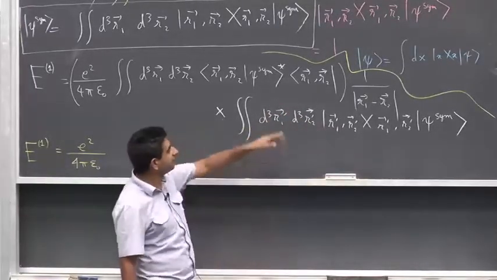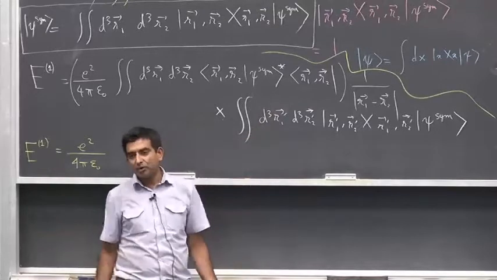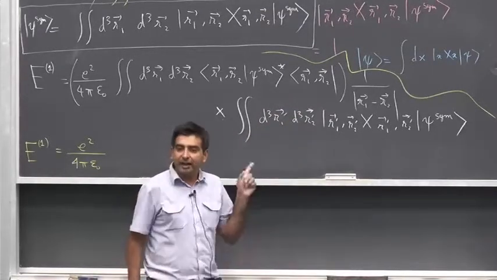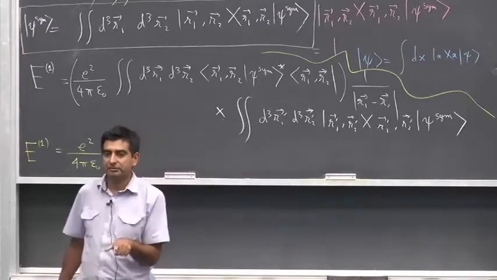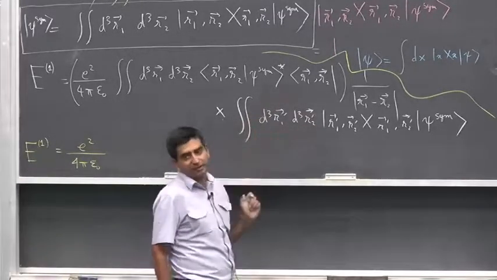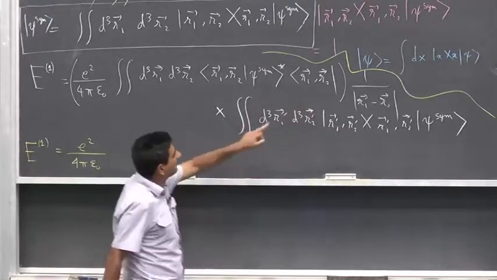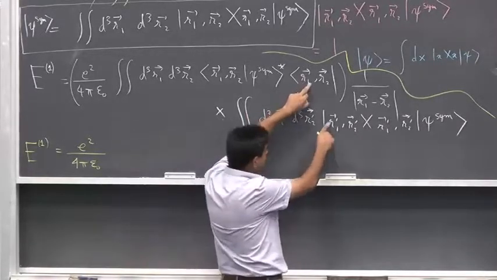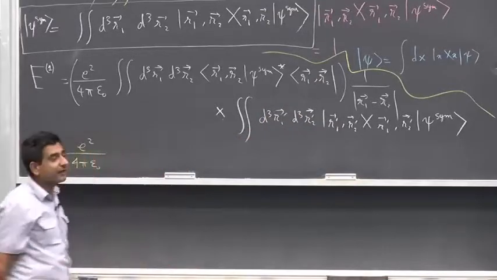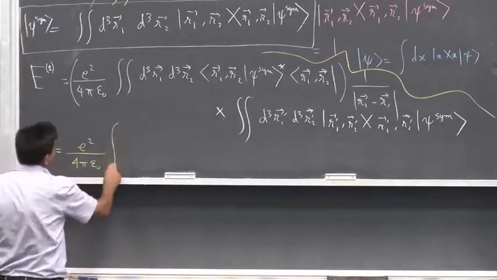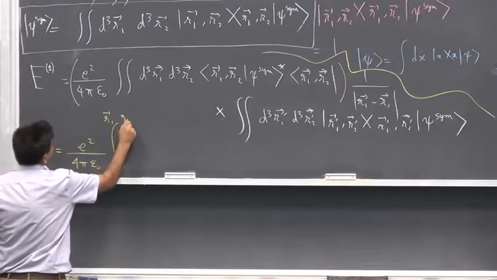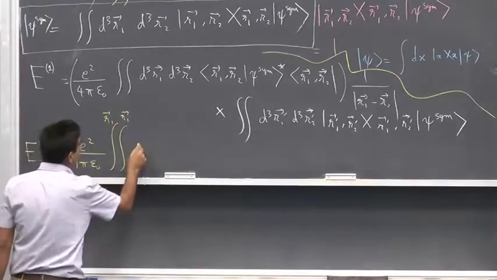So when I take the inner product, it is always going to vanish unless R1 is the same as R1 dash and R2 is the same as R2 dash. So I'm really taking a Dirac delta function here. R1 must be the same as R1 dash, R2 must be the same as R2 dash. Otherwise, this inner product is going to vanish. So this simplifies my problem. I only sum over R1 and R2, right? All the other terms go to zero.